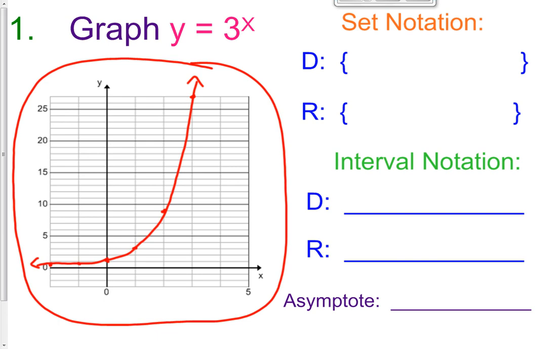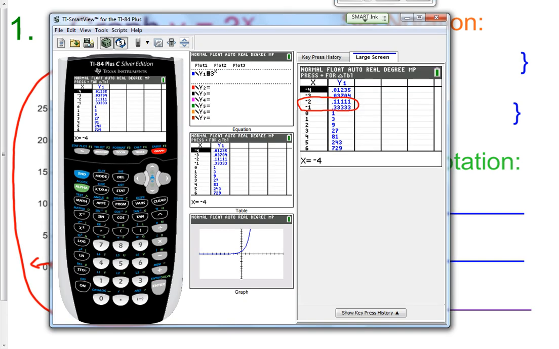I want you to notice something here, class. What happens as you go even more negative? As it's at -4, it's at 0.1235. Let's scroll even further up, which means I'm going more negative. As I even get to -10, look at how small that number is. 1.7 times 10 to the -5th. That's a very, very small number. However, it is still positive, isn't it? It's not like it's a negative number.